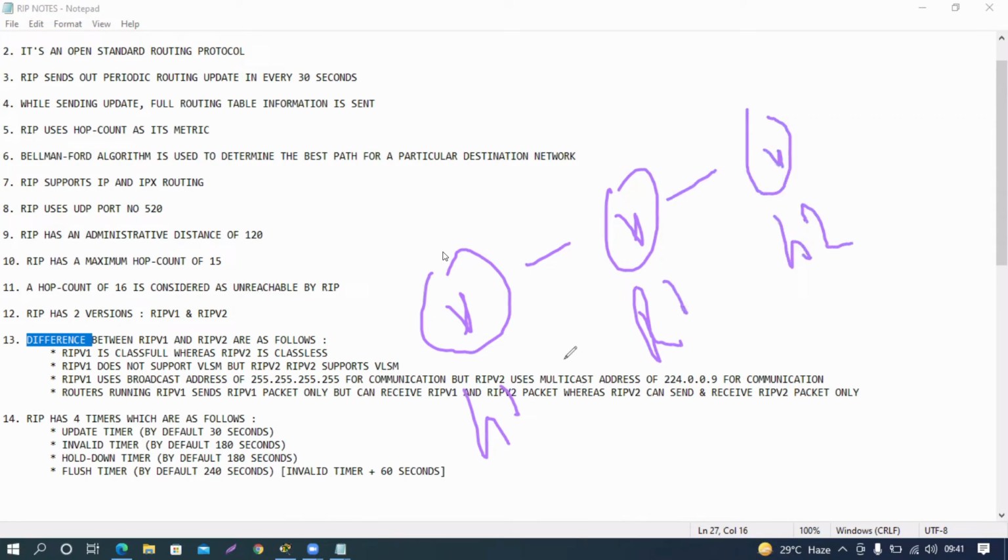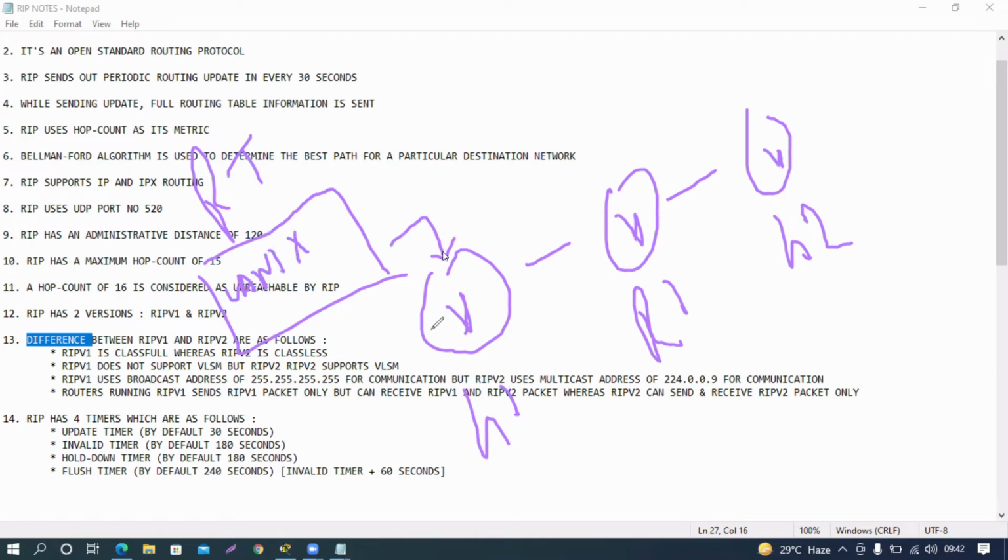So let's say this LAN 1 is down. This is the router's routing table, and in the routing table, LAN 1 is not working, it is down.